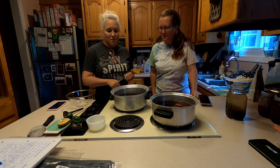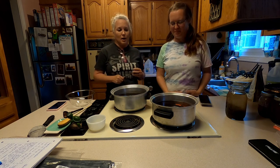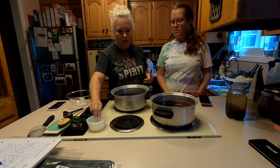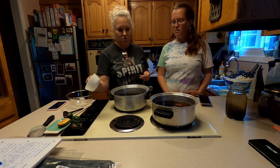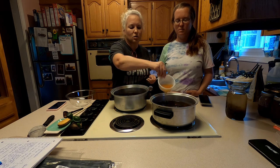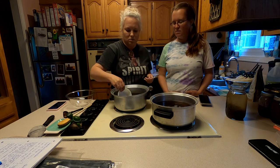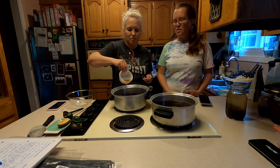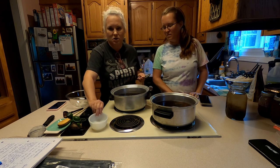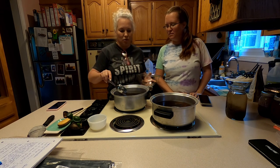Okay. The avocado pits and skins have been simmering for about an hour and a half now. The distilled water looks like the dye didn't take as dark. I don't know if you can see that. That's the distilled. And then here's the tap. It's much darker. Yeah, the tap water. I guess because of all the minerals that's in tap water. Anyway, so we are going to take the pits and skins out now and add the yarn.